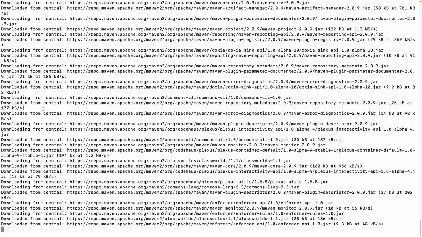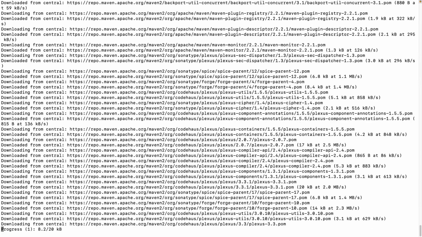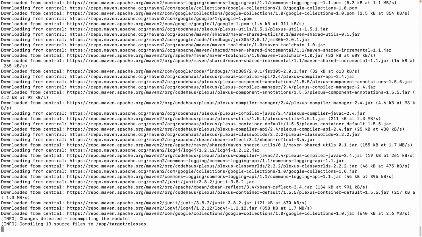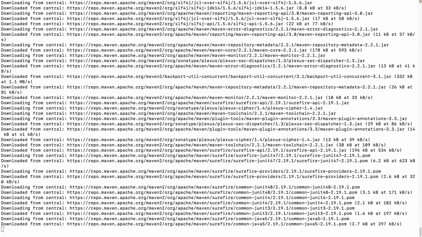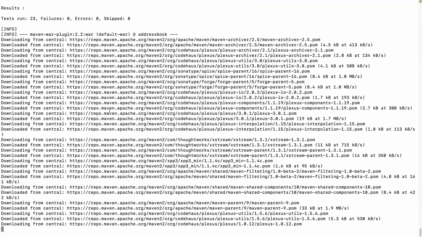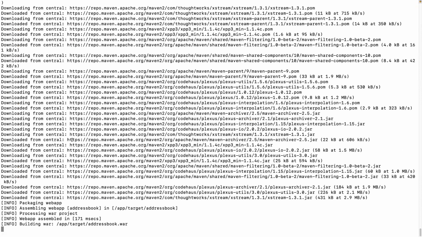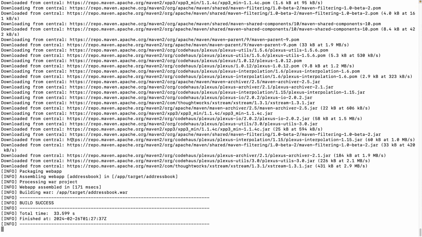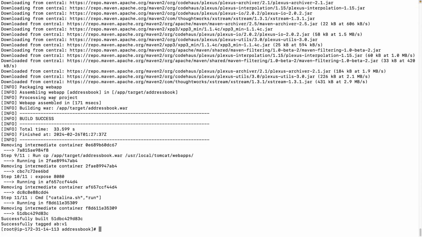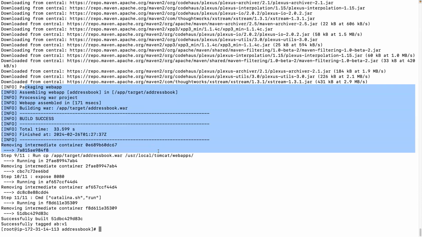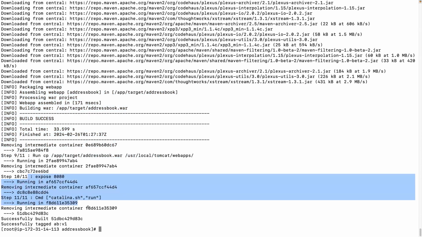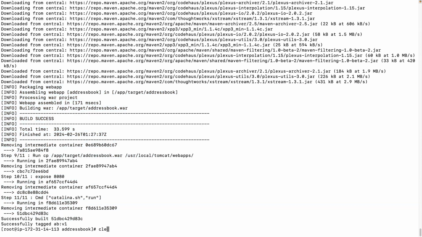But now developers will pack their code this way and share this Docker image, so DevOps teams can deploy it very easily. So developers will create this Docker file. But at times DevOps teams may be asked to do it when developers have no knowledge, or else it depends on the projects and the teams you are in. So you should also know this. Packaging web app. See, the WAR file is created, build success, then it copied onto the local Tomcat, everything is done, and you have the image ready.